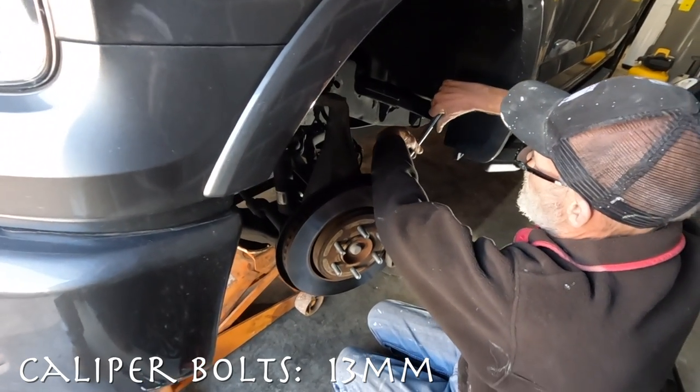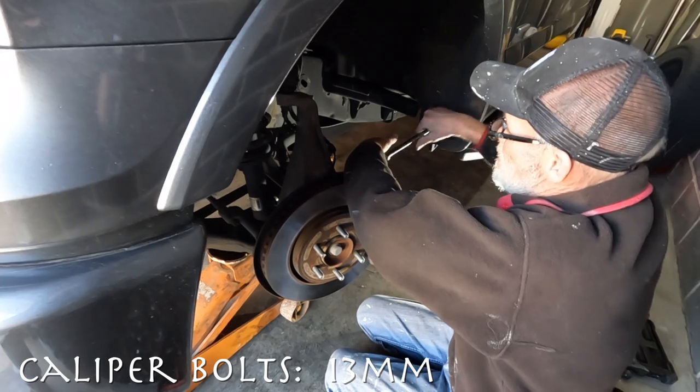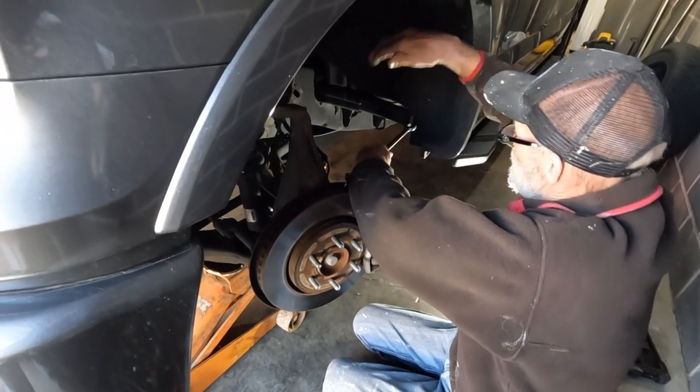Next, he's going to remove the caliper using a 13mm wrench. You can double them up like this to get more leverage.